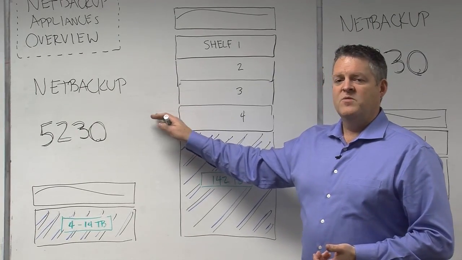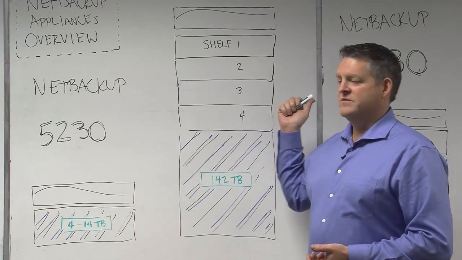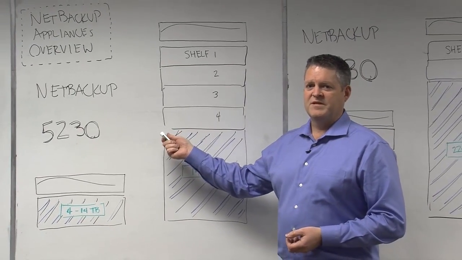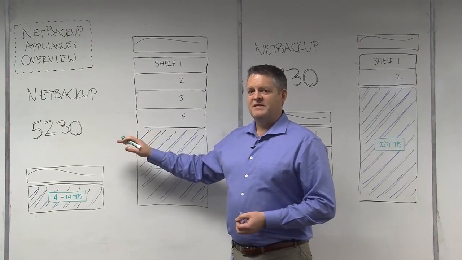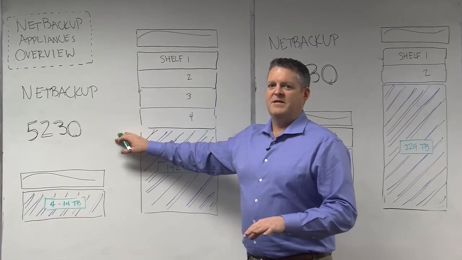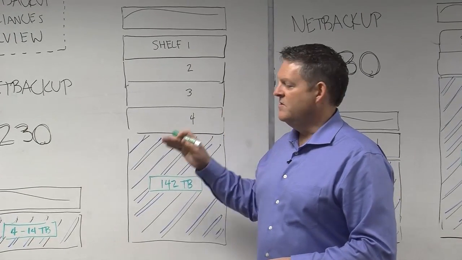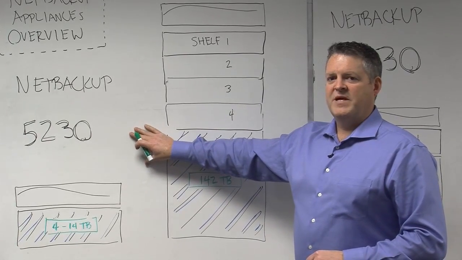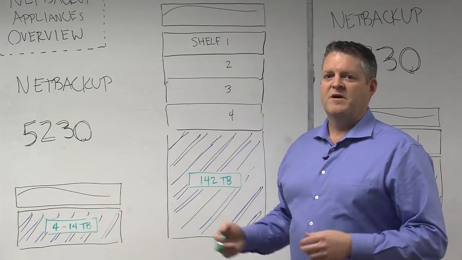So to that, we've more than doubled the RAM, moving from the 5230 to the 5330. So there's 384 gig of RAM in the 5330. Much bigger processors, higher multi-thread count on the processors. But having said that, this is more than powerful enough to manage all of the administrative tasks, the scheduling, database management, etc., of anything that the media servers will be ingesting. So if we talk about that from a role perspective, like Bill said, if you have the 5230 as your master server and the 5330 as the primary workhorse, then it's pretty much an optimal setup.